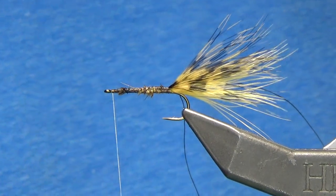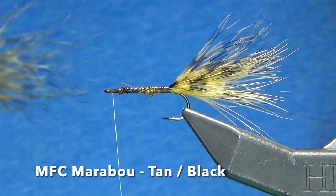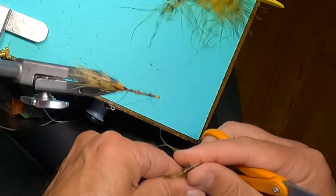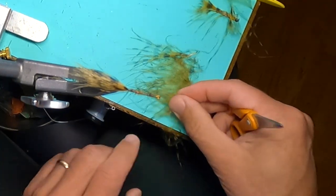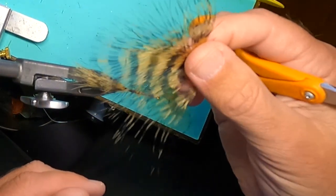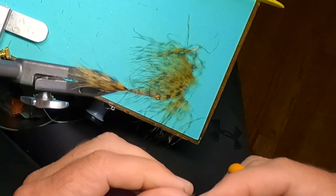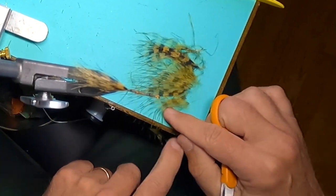Now it's time to build my body. I'm going to use the brown and tan marabou again and just take off strips. What you'll notice is that it's not as thin and wispy — it's got a lot of body and material. If you have that option, use it, because it'll make a better body for the fly as opposed to a tail. I'm just stripping pieces off and laying them down, all trying to create that body. I'm packing right on top of one another, just looking for a little bit of density with multiple fibers going right on top of one another.